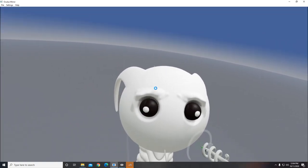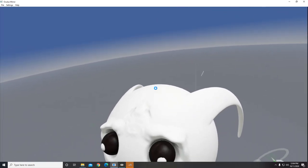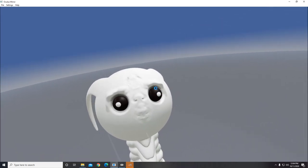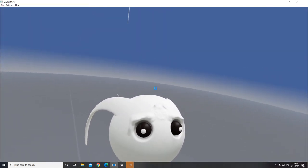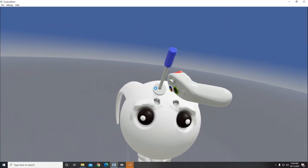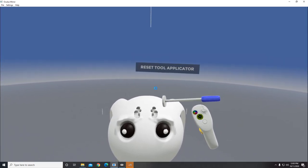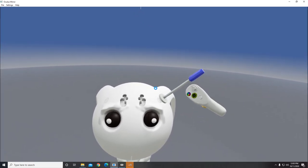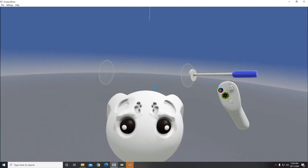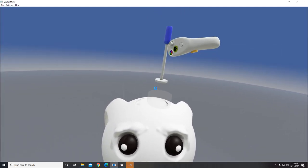It's like a mixer. I'm not a huge fan of it. I mean, it adds some cool textures, but it's okay. I don't really use it that much. You got flatten. It does exactly what you think it would. Flattens it out. Make that bigger. Take away, you know. It's a pretty straightforward tool here.